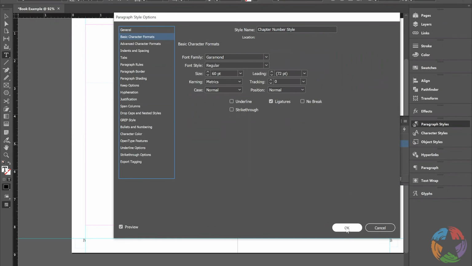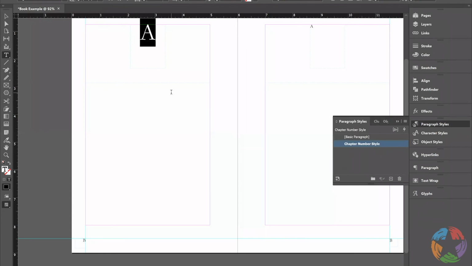Okay. So now when we select chapter number style, it mirrors it automatically. So that's much easier than just having to go through the same thing over and over again.